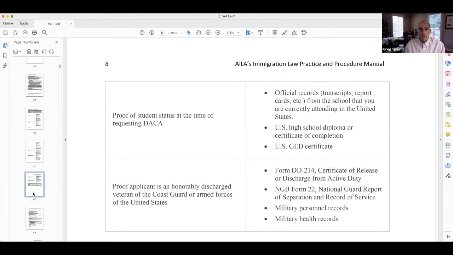It's not designed to duplicate what Kurzban does in terms of giving you all the depth in a particular subject, but it is helpful to have the black letter basic law on a subject before getting into the actual preparation of the case.